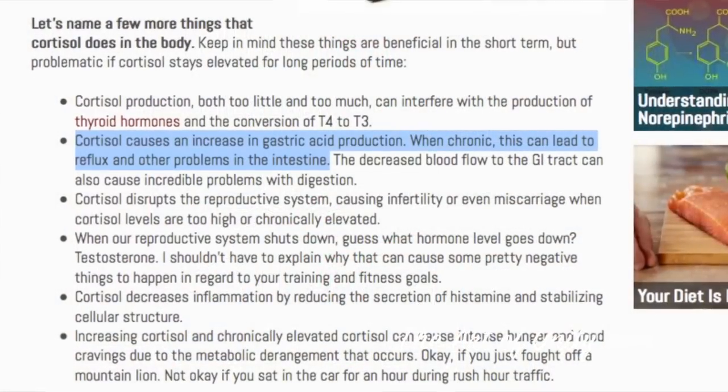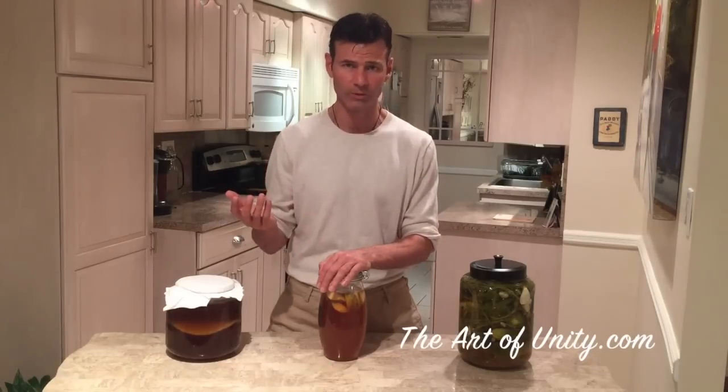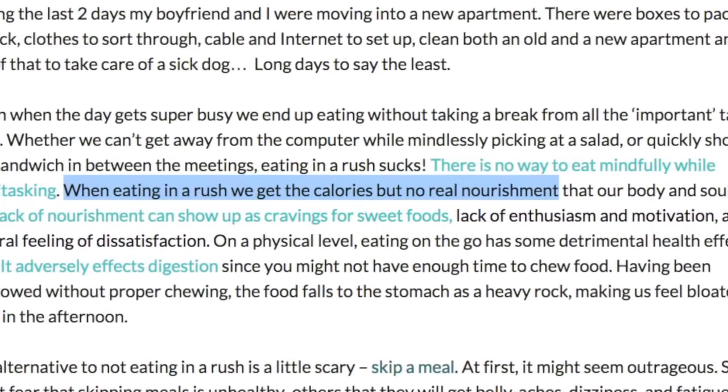But the second reason that I do this is because Ayurvedic medicine will tell you that the worst thing you can do is eat food when you're stressed out or in a rush or standing up, because you then have cortisol moving through your blood, and the cortisol will create a very acidic environment. So you might as well throw any of the nutrients in your food right out the window, because you're not going to get any, because your body is not able to accept that. So when I do this, it slows me down. It reminds me to not only enjoy my food, but allow it to assimilate into my system.